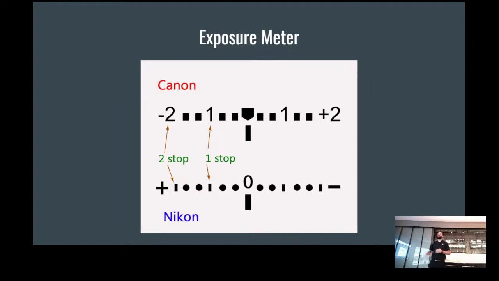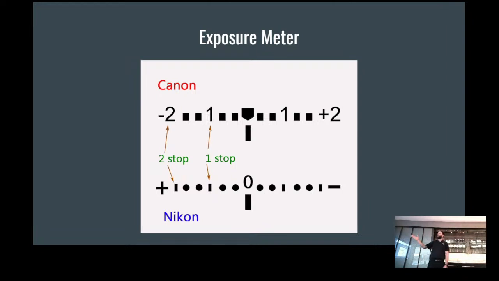Same thing though, let's say that we take a photo and it just looks too dark, we didn't get quite what we wanted out of that. We could raise our exposure compensation, and if we do it in such a way that we don't blow the whole image out and make it whitewashed, we should be able to cut through those darker spots that maybe we missed with ISO, and we should be able to help the image just get a little bit lighter.